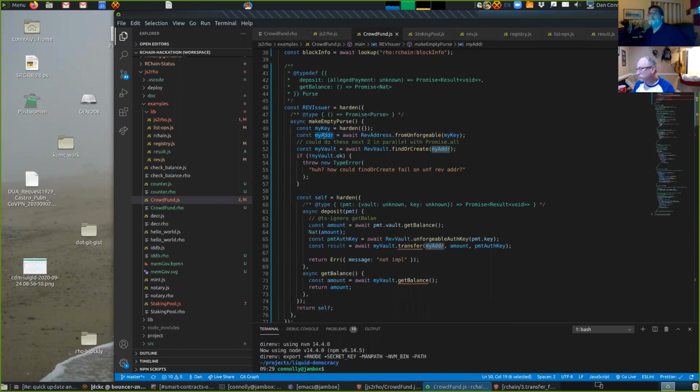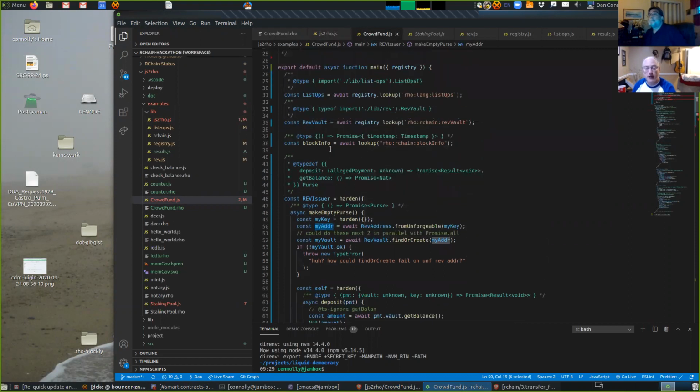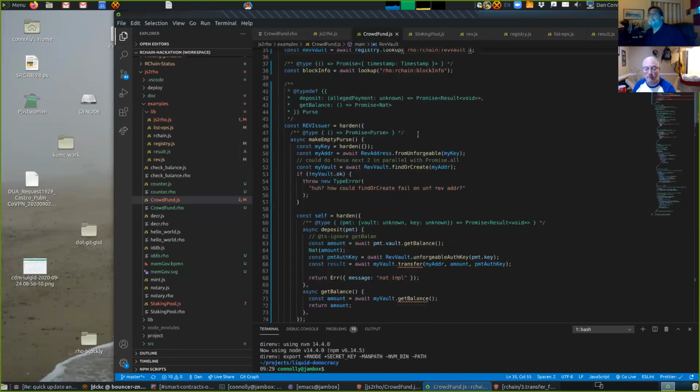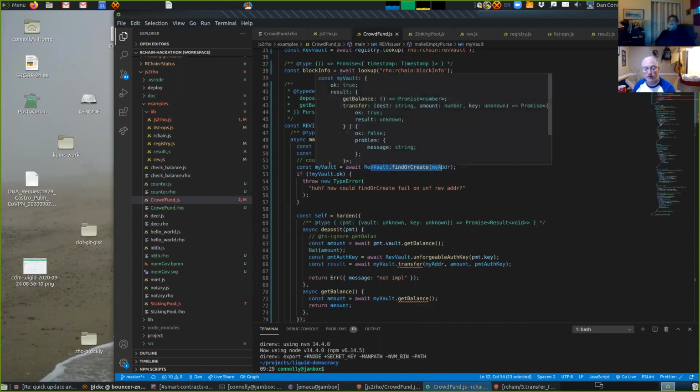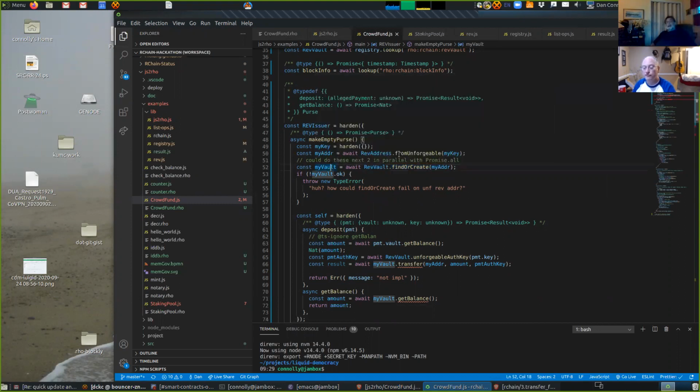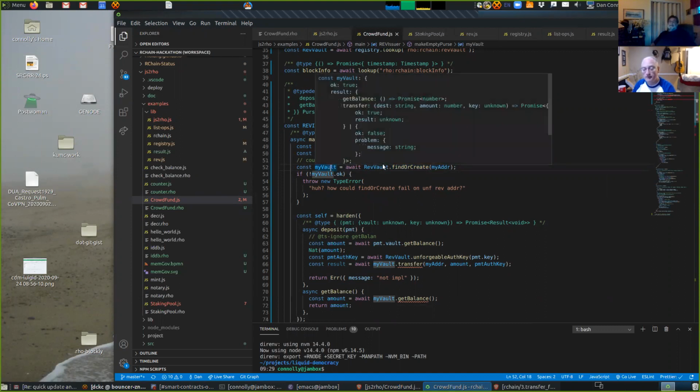And then there's the rev vault contract that you can get out of the registry. So I'm going to do rev vault finder create on that address I just got. Now I've got a vault here. Well, I might have a vault because that can fail.